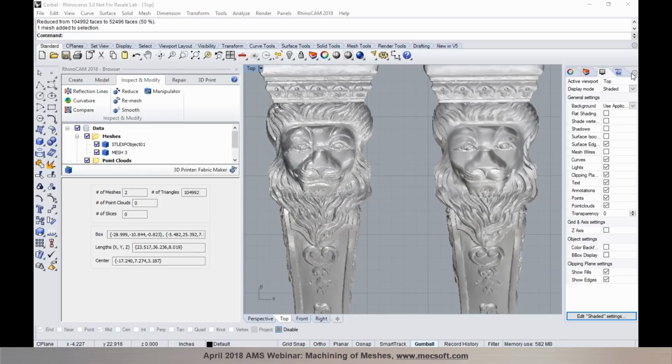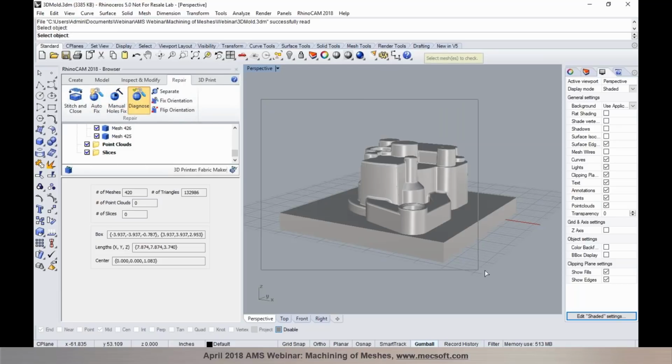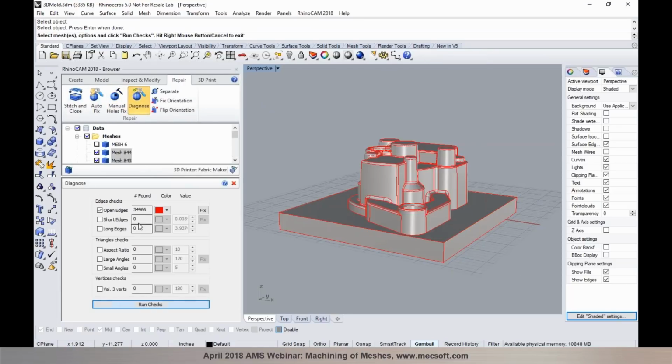Now moving on, the next thing I'm going to go over is how we can perform some of the mesh offsetting tools, and also how we can perform mesh Booleans. In order to go over this, I'm going to bring in this example, which is basically a mold. You can see that there are several different meshes, so this is made up of multiple different mesh geometries. If I perform a diagnostic check on this model, you will notice that there are several open edges. In order to perform any Boolean operations or offset, I need to have a closed mesh.